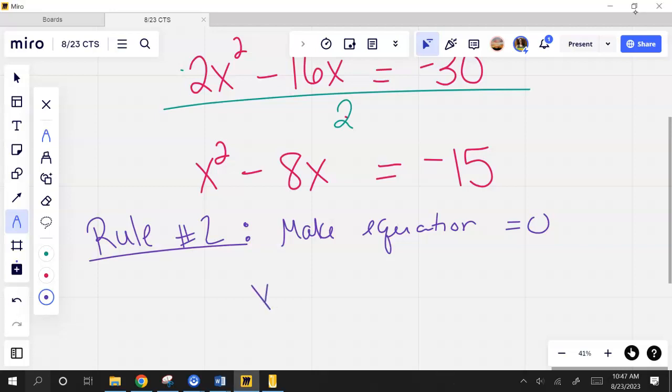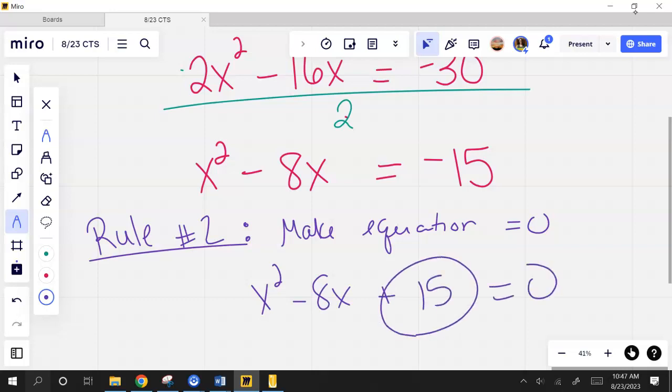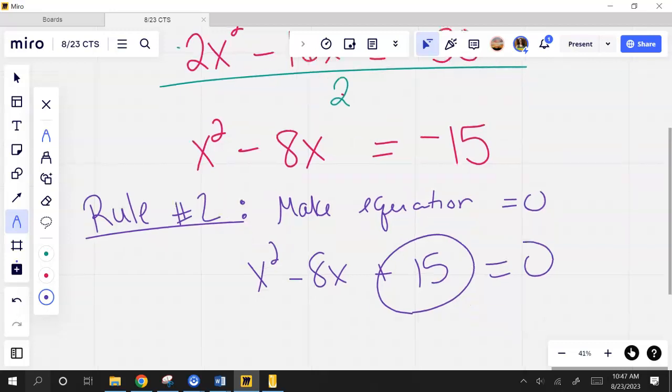In other words, in this one, if I make it equal 0 by adding 15, I'm going to have to move that one back over anyway, right? Because 15 is not even a perfect square. But I want you to see how this is working with everything on one side and then moving it. That's why I want to go ahead and move it right now. Okay? All right. We don't have a leading coefficient. Everything's together on the same side. Those are my first 2 checks, right?